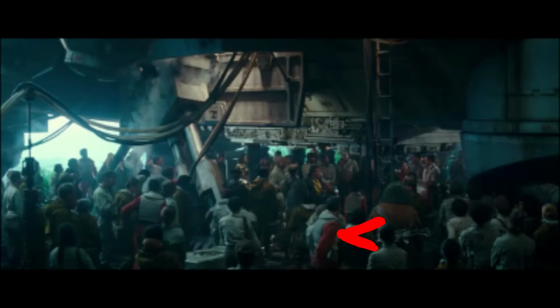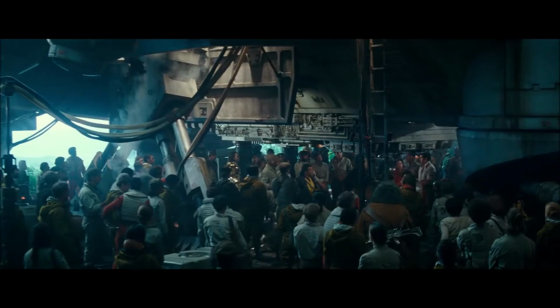We see X-Wing pilots in red jumpsuits, bombardiers in their sort of khaki jumpsuits, and several in white overalls, which we haven't seen yet so far in the sequel trilogy. But we do know that B-Wing pilots in the OT wore white jumpsuits, so that might become apparent later.